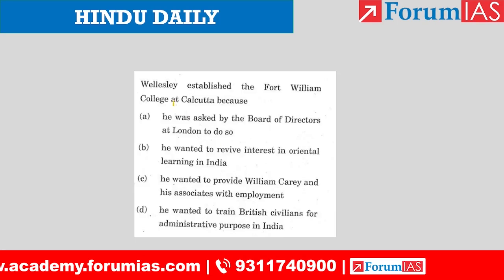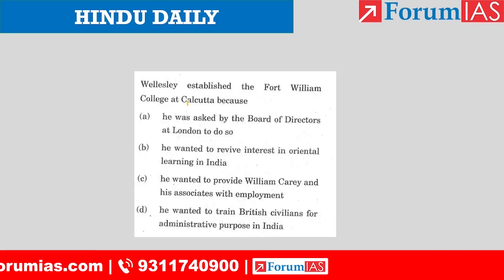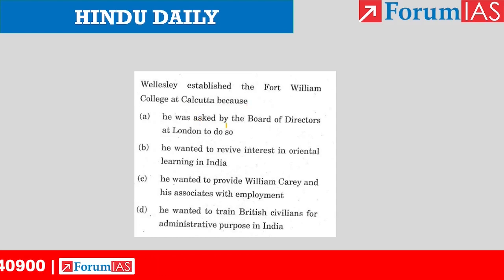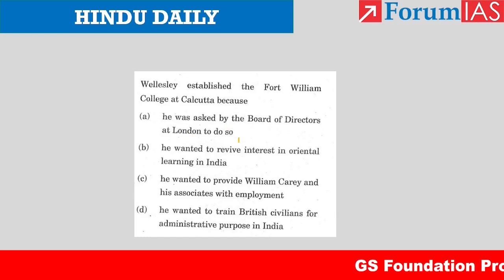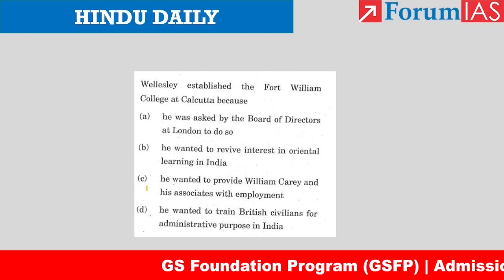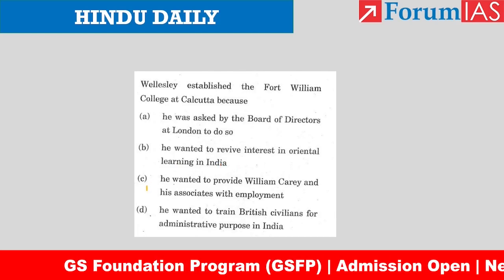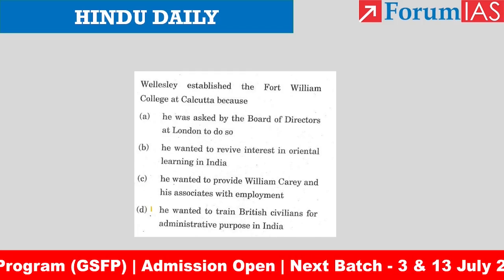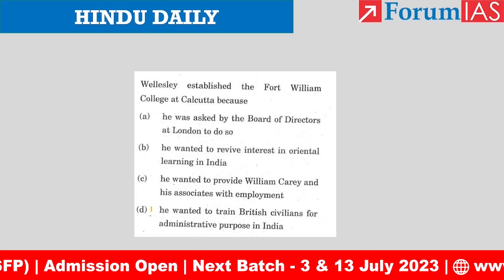First question: Wellesley established the Fort William College at Calcutta because. The options given are: option A, he was asked by the board of directors at London to do so. Option B, he wanted to revive interest in Oriental learning in India. Option C, he wanted to provide William Carey and his associates with employment. Option D, he wanted to train British civilians for administrative purposes in India.